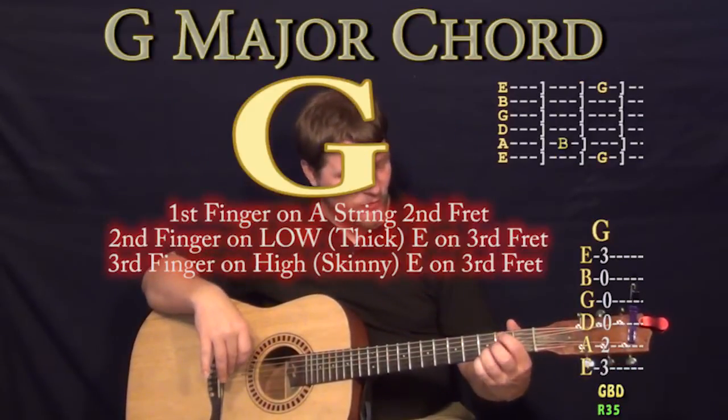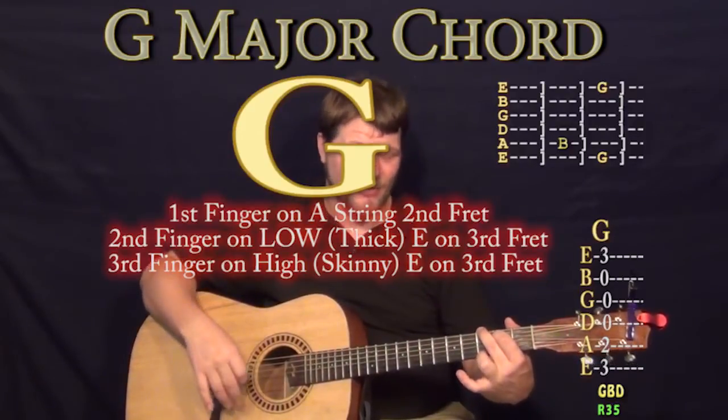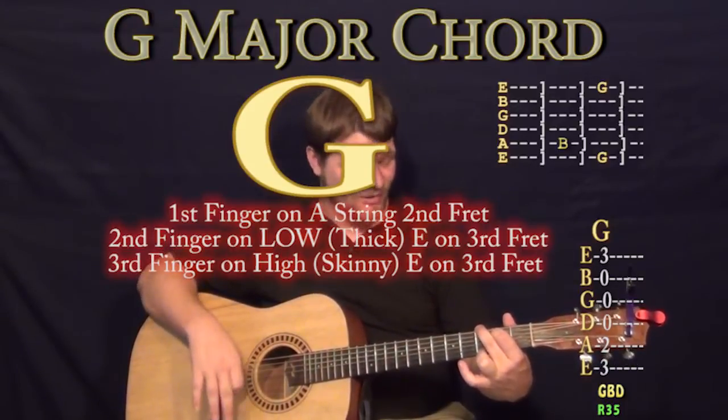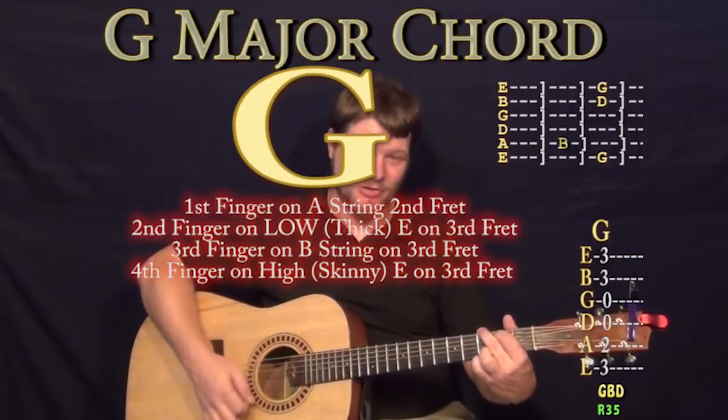I normally do this 1st finger on the A 2nd, 2nd finger on the low E 3rd, 3rd finger on the high E 3rd. And if you strum all those together, that sounds a G major chord, and it sounds really happy. You may also dig on putting the third finger on the B third, pinky on the high E third, kind of working that for your G major.